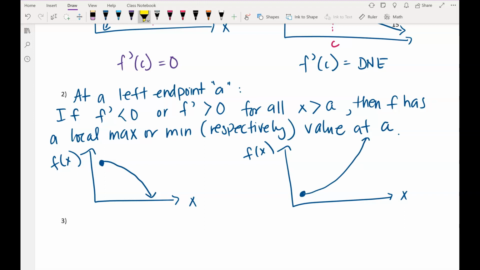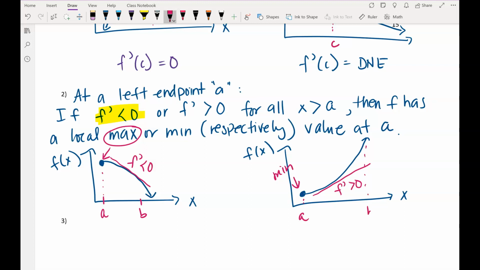We have two conditions here. If the derivative is negative, which in this case it is, right? That is, f prime is negative, then this right here, students, is said to be a max, respectively. So now on the right side, it says if the derivative is positive, which is greater than 0, then this point right here, students, is a min. So that's why. And the reason they call it A, because normally we label the graph A to B somewhere. So like A to B, like this, and then C somewhere in the middle.